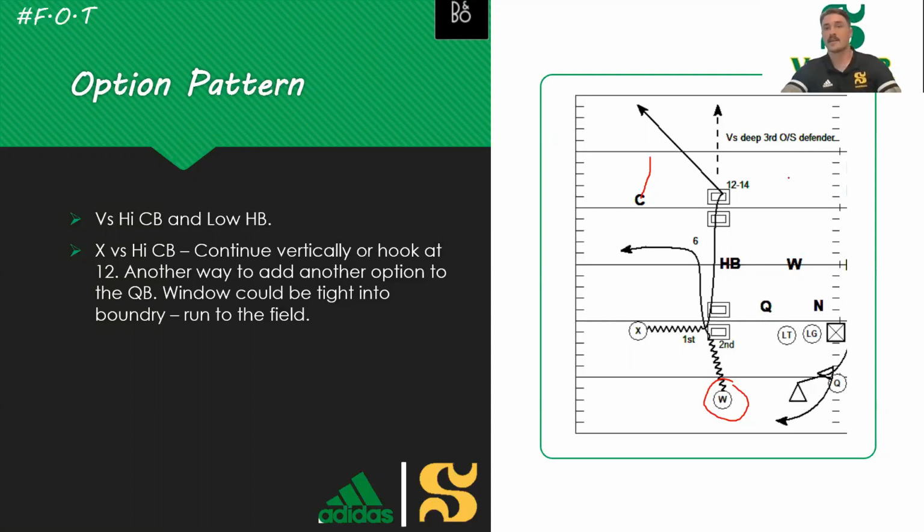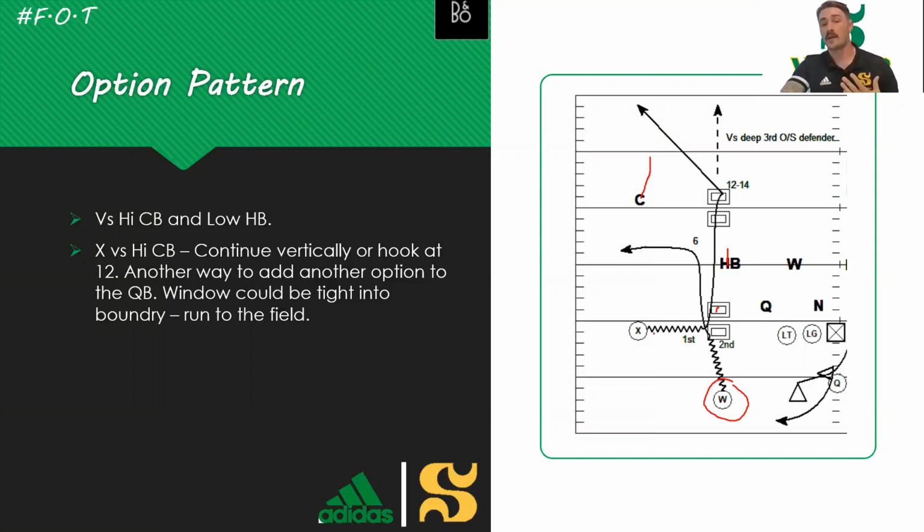And with the corner route, as he's running his route right here, keep in mind that the corner is also an option for us as well, guys. And it's the same read as the rub concept that I teach you guys. When the quarterback performs his action, he wants to get his eyes on that corner. And what is he doing? If that corner is going to be aggressive downhill towards the outs, we're going to have that corner route. If that halfback is going to stay vertical, he's going to press his inside threat, and if he's going to take time with that inside threat, he's going to forget the slot back receiver.